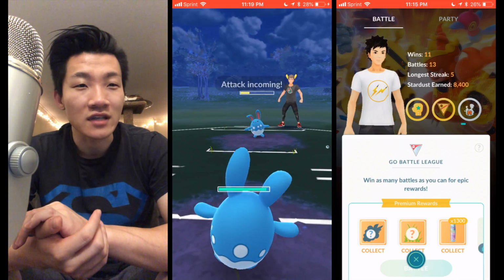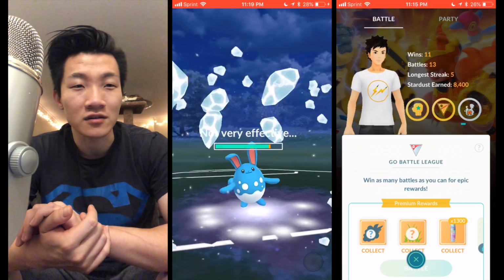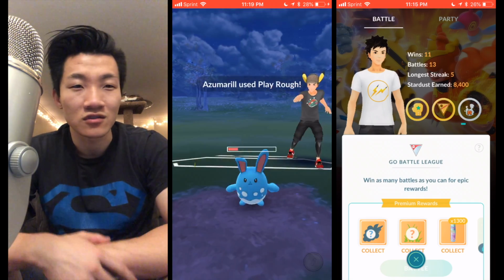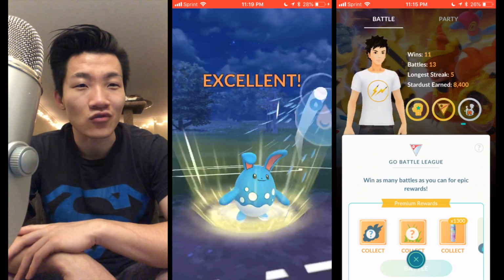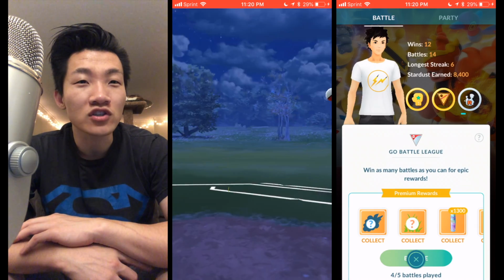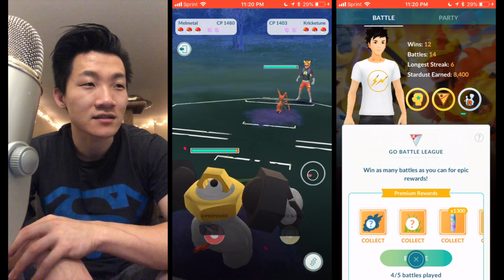But that being said, two shields up against Azumarill. Even if it's Play Rough, it's not going to be enough to take me out before I get to this Hydro Pump. And I believe this one is a Play Rough. There's no point really even having to shield this at this point, unless Azumarill had Grass, not a Wild Charge, which it does not. I knew there's no way I could lose. And I'm going into this last matchup, currently 12 and 14, so trying to wrap it up at 13 and 15 in this last set.